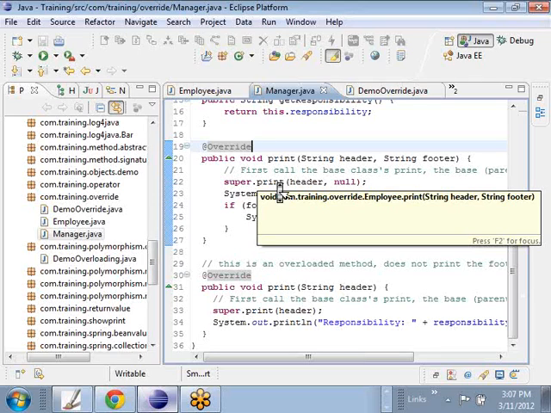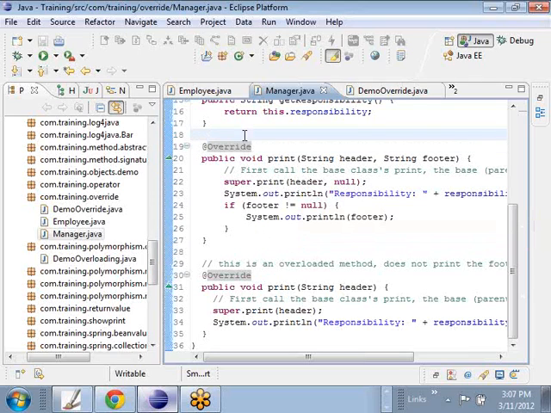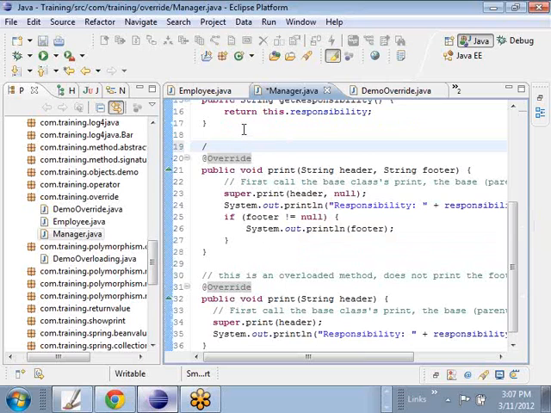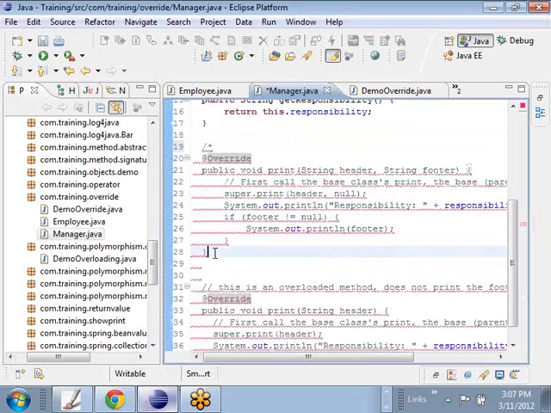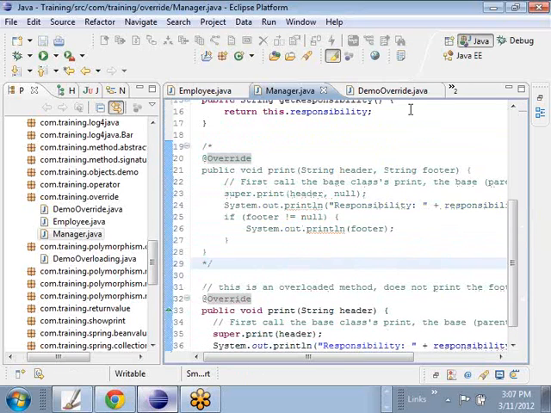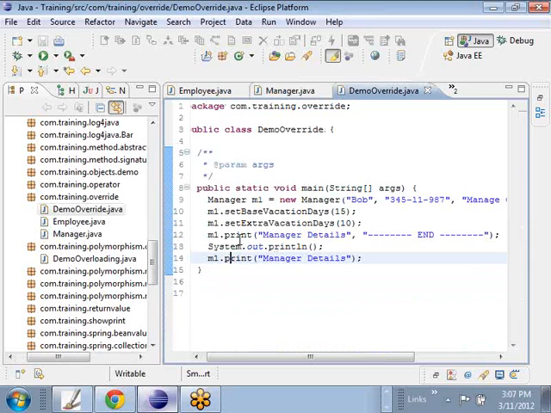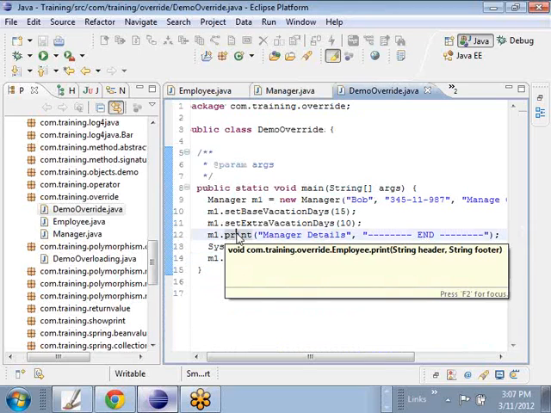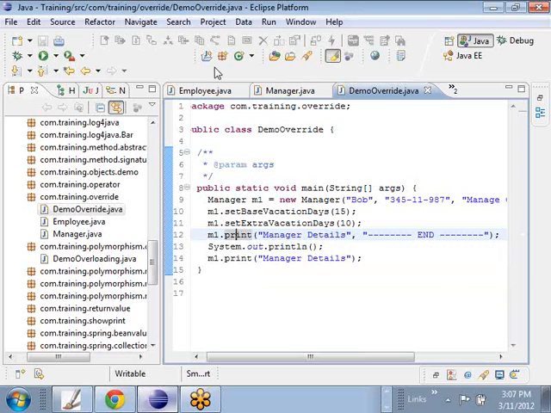Let's do one thing, okay? Go and comment out this part of the code, and your program will still run. Because then it's going to invoke the parent's print, and the parent's print will only invoke the header and the attributes. So let's run this, okay?